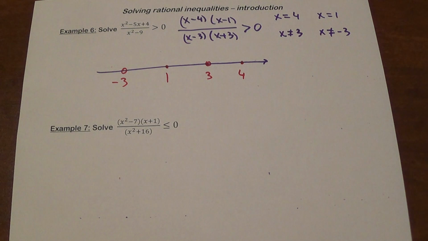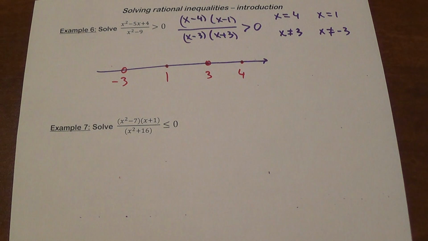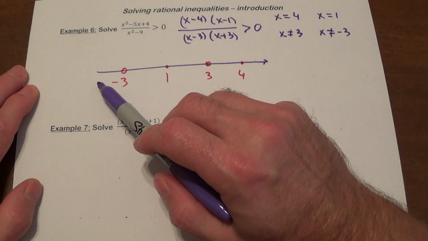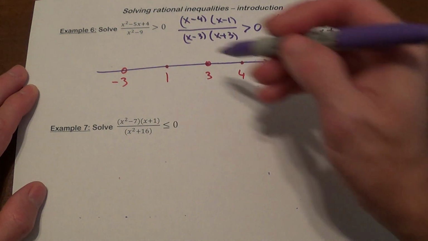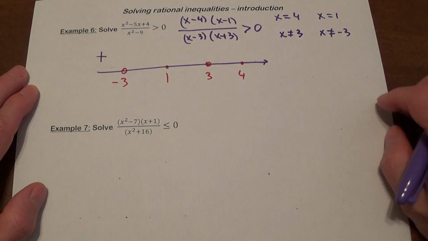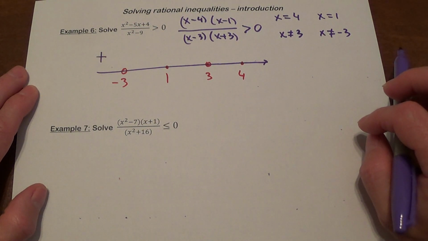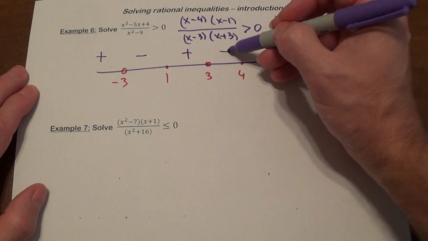Let's think about these together as far as the signs. This is an approach that you can take that might help you speed it up. When you pick a number here, like negative 4, you're going to have negative, negative, negative, and negative. Everything's going to be negative. You are going to get a positive value. You do not have any double zeros here. Basically, any zero that has multiplicity of 2 or 4 is going to create a situation when the sign is not going to change, and it does not apply here. So you can safely go ahead and just alternate the signs here.